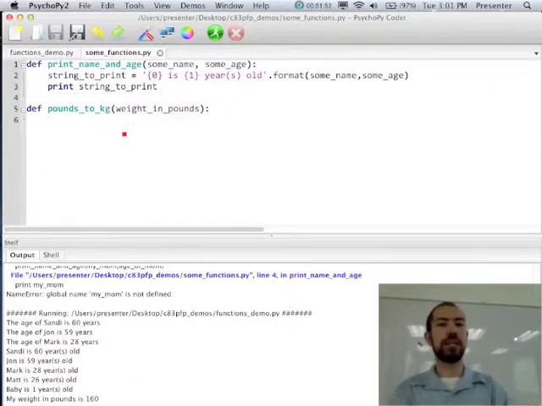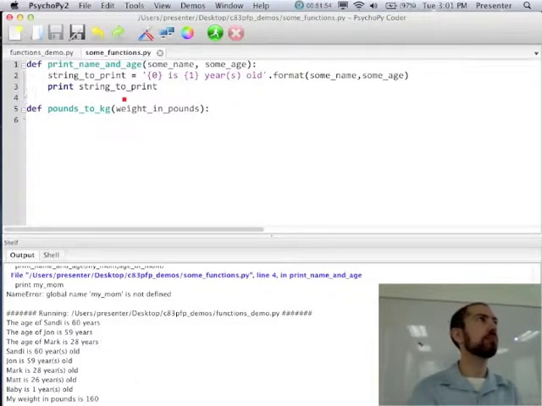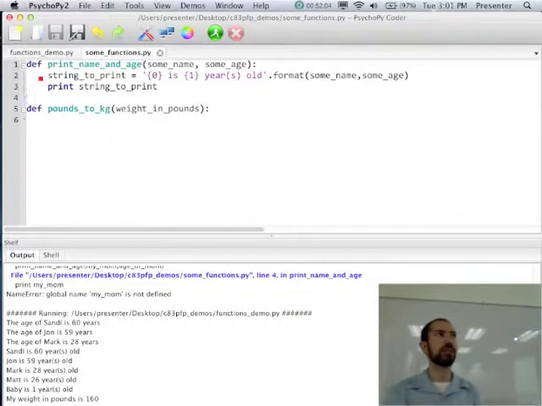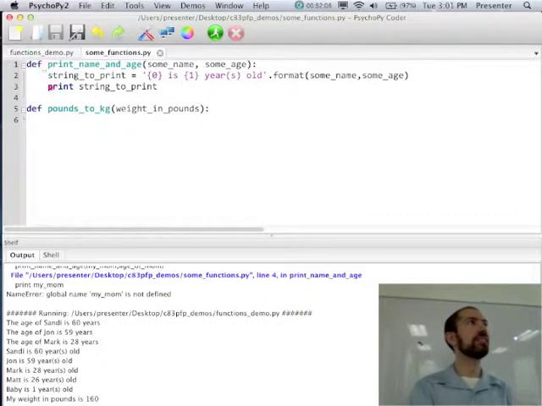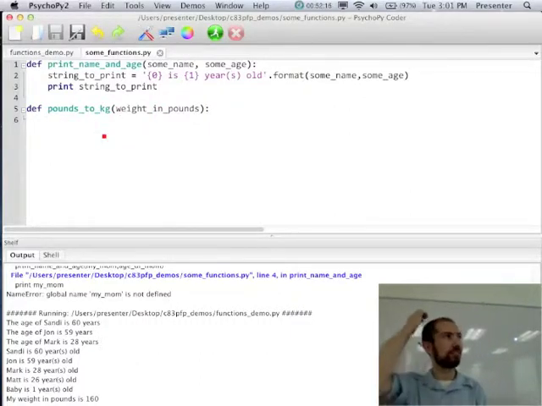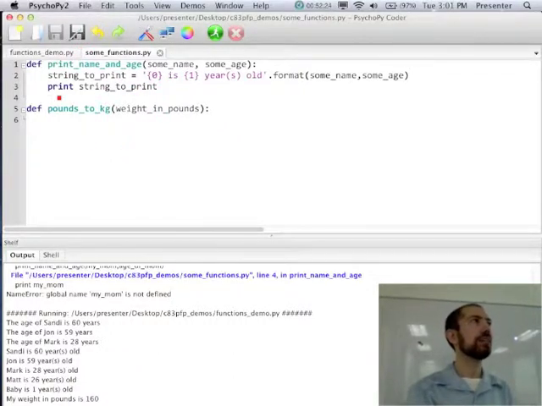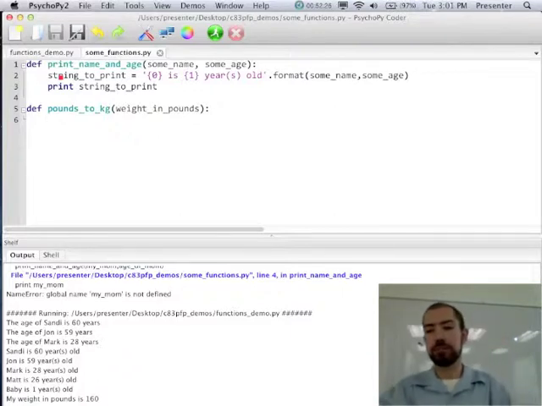Now you'll notice that if I want to create a new function, I just have a blank line and another def statement. Just like your for loops and stuff that you've done before in the problem sets, it's the indentation that defines what statements belong to what. So everything that's indented relative to this def statement is part of this function. If we have an unindented line, we're in a totally new chunk of code. So now we can define a fresh function that's completely independent of the print name and age function. It doesn't really matter what order these are printed in, because they're both completely independent definitions.